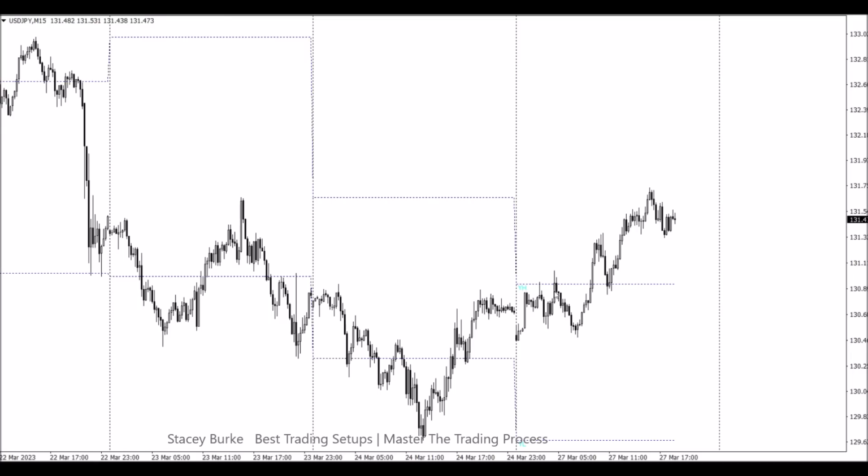1 push, 2 push, take out the low of the session, and a third push that breaks out, pulls back, and continues the move. And you will notice that if we talk about price always being in a box, there's our new box currently. We were in a box from Thursday's low and Friday's high. When the day started, the market tried to break out, came back, and eventually broke out of that box and found support at the previous day's high Friday to continue back up to the high of Thursday.